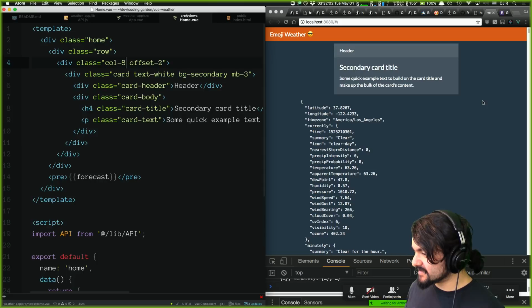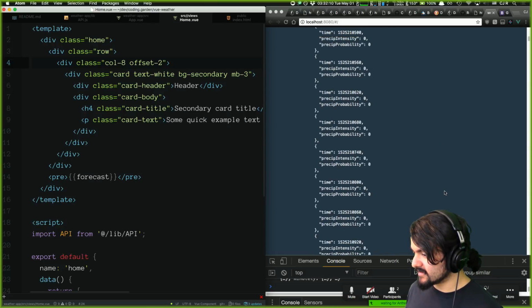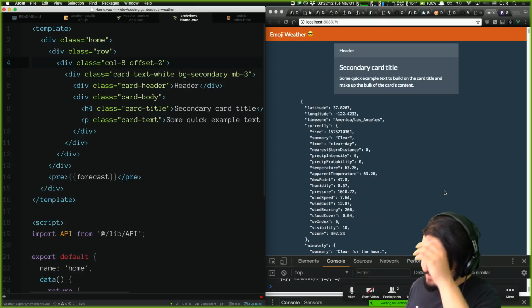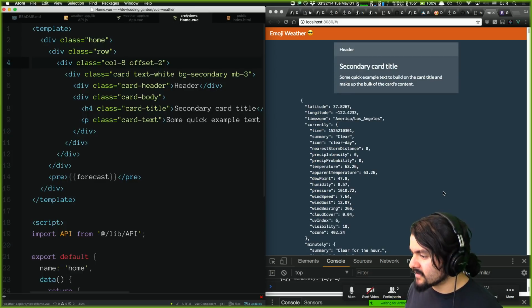Cool. Nice. So what do we want to put in the header? Do we want to put the location or? I think we could just put current weather. Okay. Let's do that.